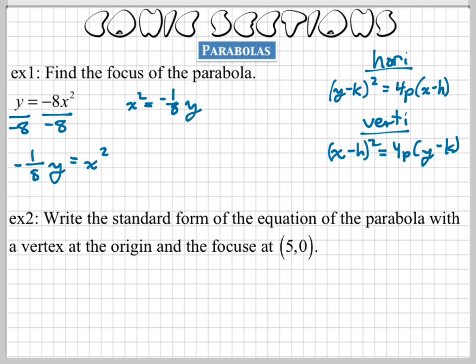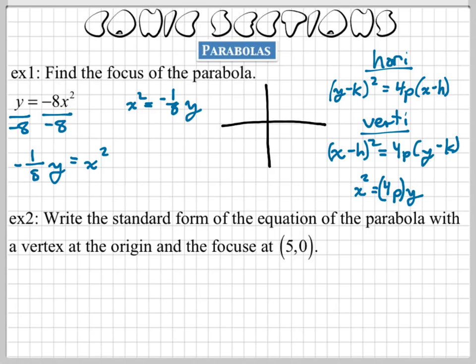Now, if we look at this formula right here, let's plug in 0 for the h and the k just to see what it looks like. It's x squared equals 4p times y. And it's actually best to put the parentheses around the 4p to help you with this understanding, because we're trying to find the p. We need to know what the focus of this parabola is. And the focus point, if we had a picture, which I should have drawn this first because I have this in my head while I'm trying to figure this out.